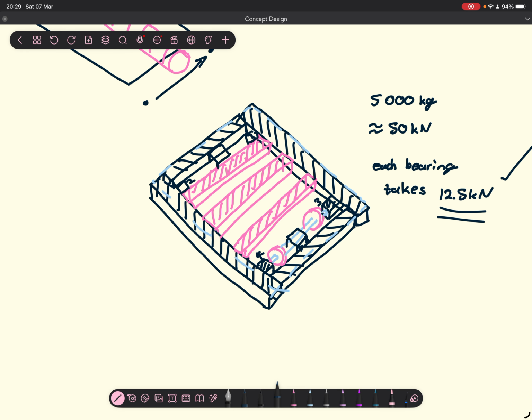So obviously you don't really want to incur additional costs if it's not necessary, right? So you don't want to buy more bearings than you actually need, right? And also, if you're going to be attaching your bearing to this frame over here, then you might have alignment issues.